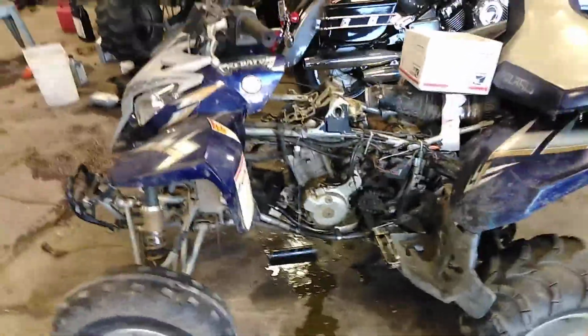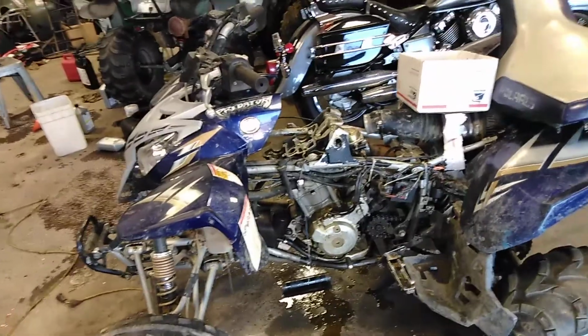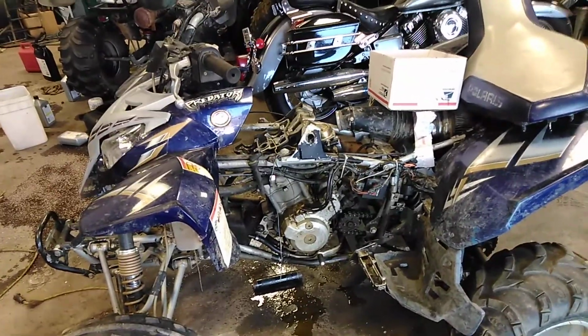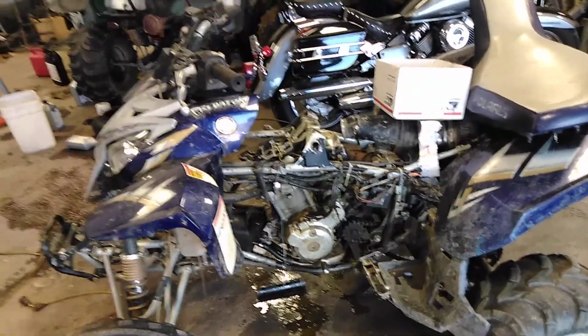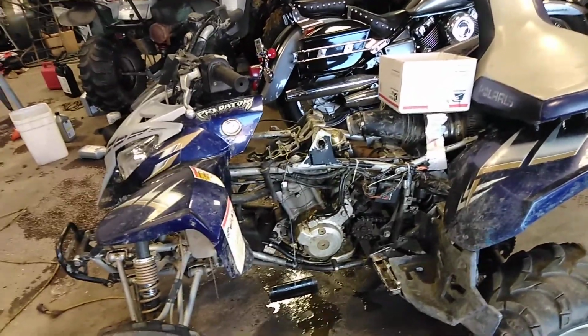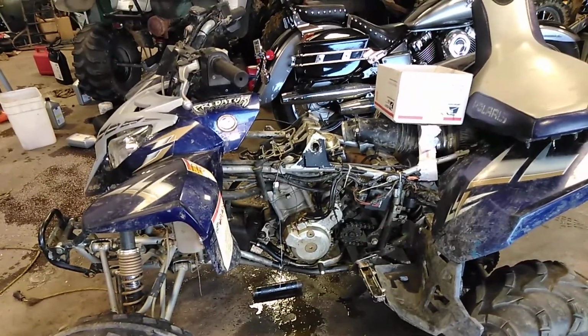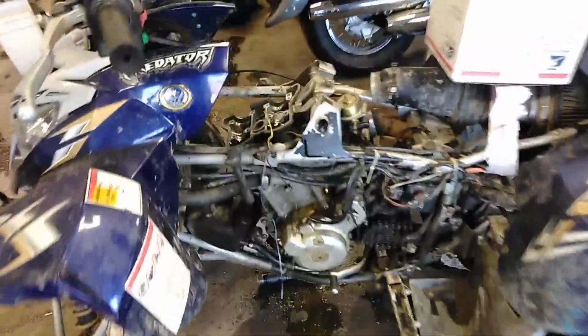Alright, today we're working on a Predator 500 4-stroke. I think we had about 60 pounds compression on this. This is after another bike shop has already set the valves, so we're going to tear it down, do rings and stuff. First thing we did was took off our gas tank seat.